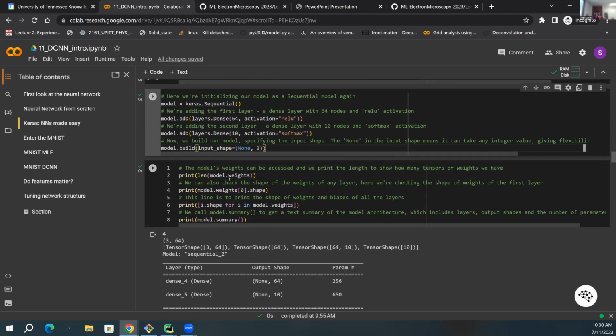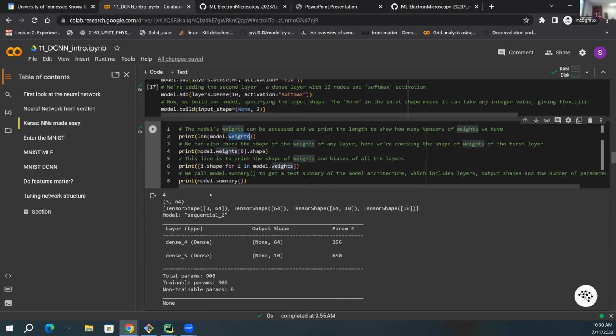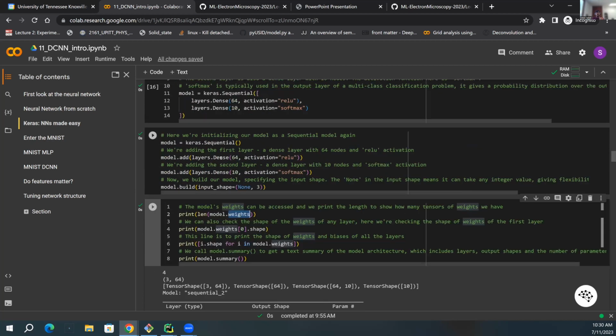If you want to see the actual weights, this is how you are going to access them. Model.weights is going to give you all the weights as a tuple. It has four elements, since we have 2 layers, and each element corresponds to the weights or bias of one of the layers.